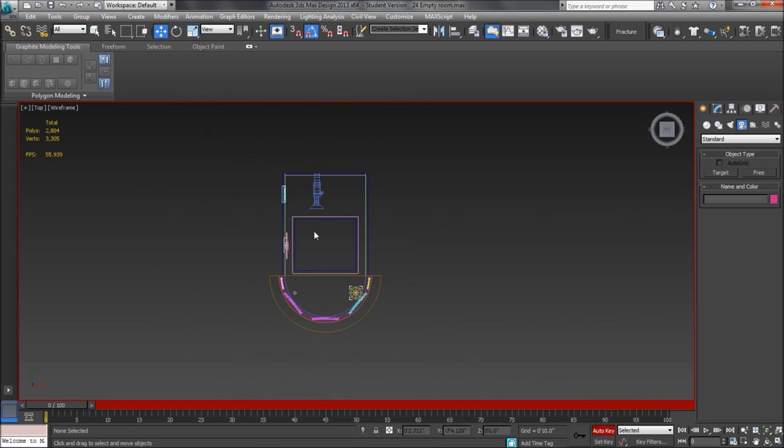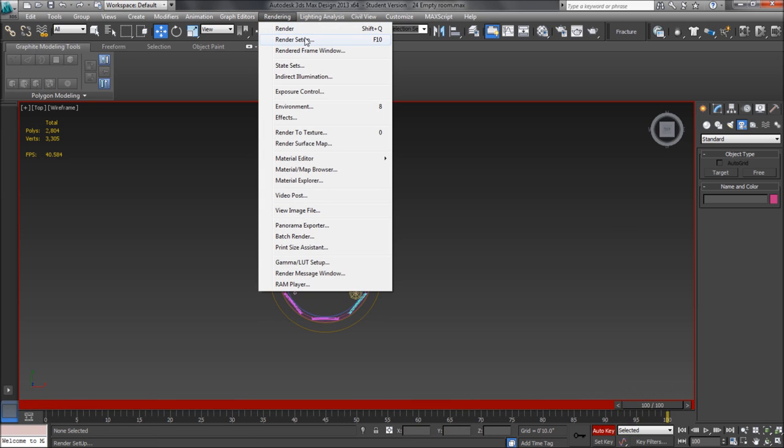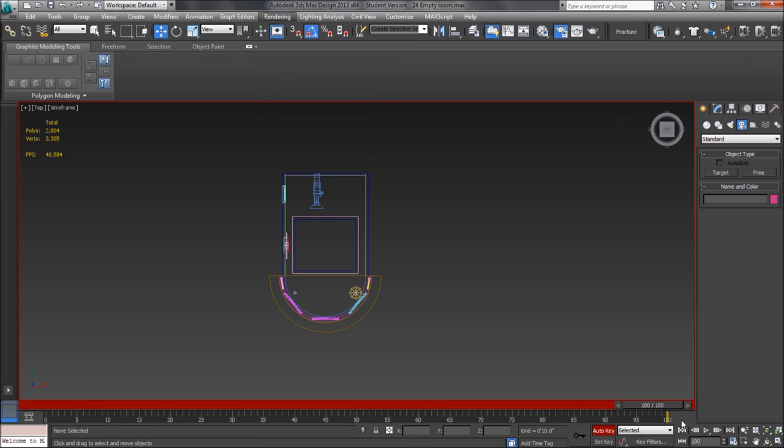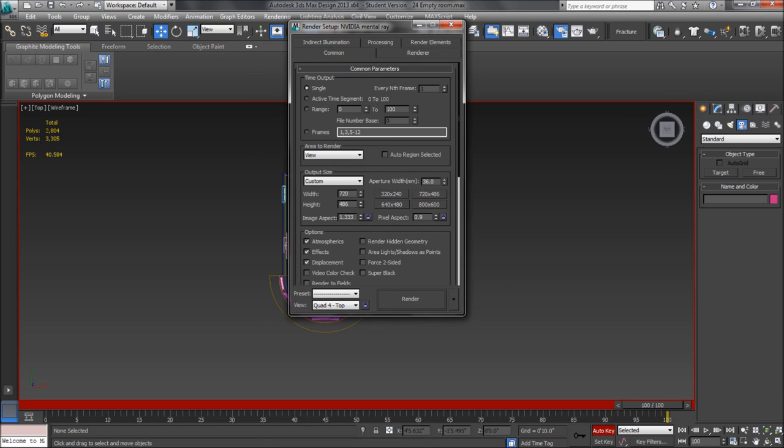There are two options for this to work. The first option, render the frames that you want from camera A, then go to render setup and render the frames that you want from camera B. If you have an animation where camera A sees things happening from frame 0 to 200, for example, and you don't want camera B to show things that happen from 0 to 200, you can simply change the range from 200 to the rest of the frames that you want.